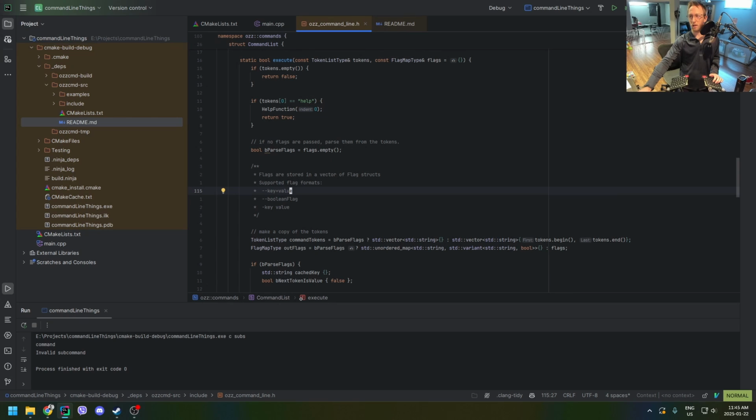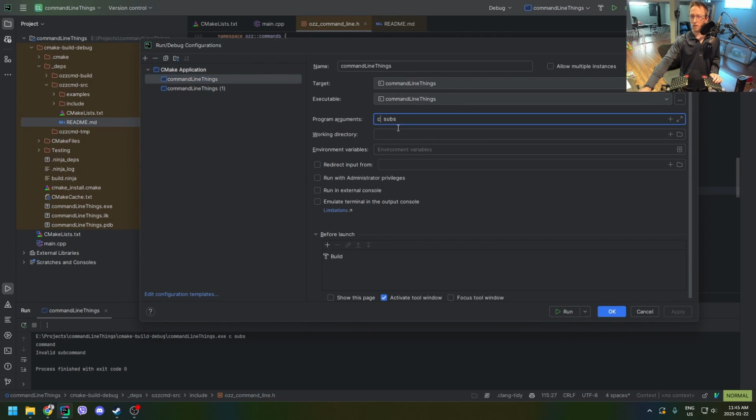Oh, dang it. Sorry, I hit escape by accident. So you can put a parameter here, key space value for that param. And in between, param2 is equal to value2. And then at the end, you can do, this is a Boolean flag, right? We're going to remove this S so that we have the subcommand running.